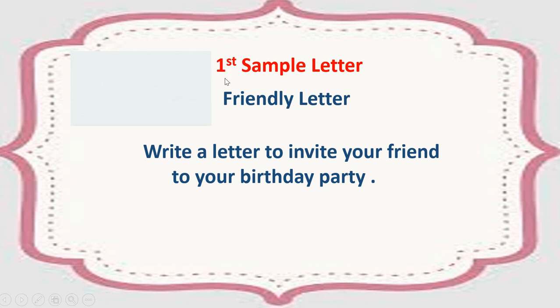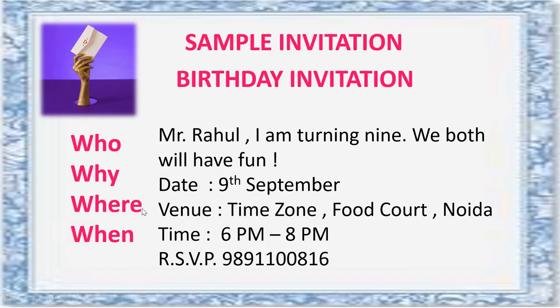So I'm going to tell you the first sample letter. It's a friendly letter. Write a letter to invite your friend to your birthday party. You have to include all these four things: who, why, where, and when. For the birthday invitation, I'm just giving you clues, and you can change the details also. Like here, I've used the name Rahul. Mr. Rahul, I'm turning 9. We both will have fun. And the date, when is it? It is on 9 September.